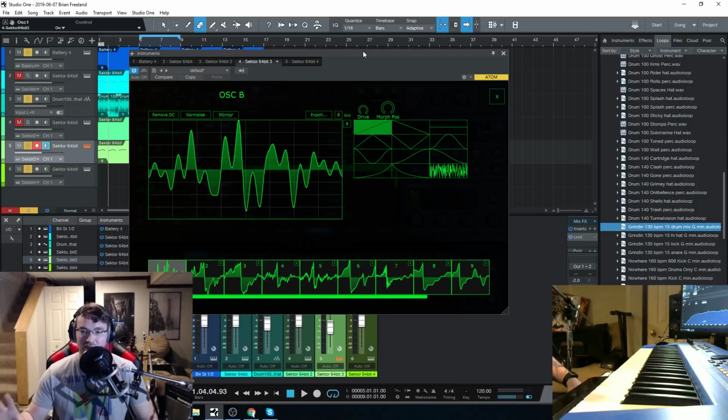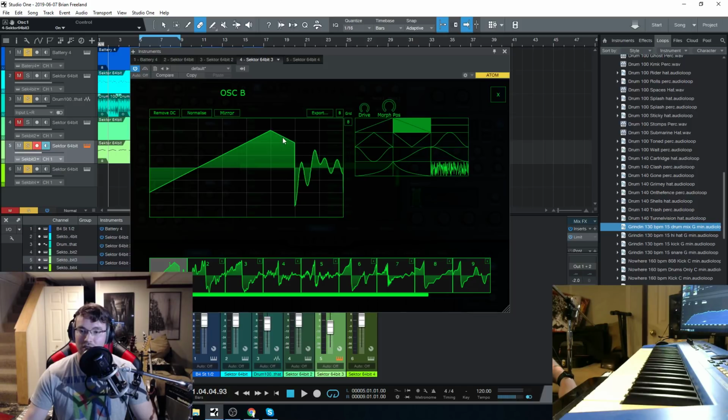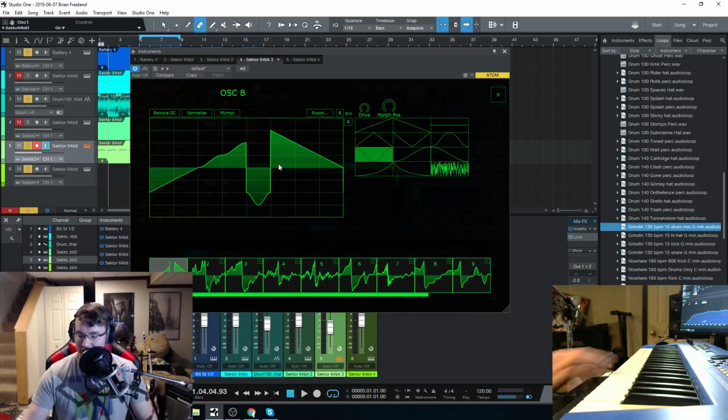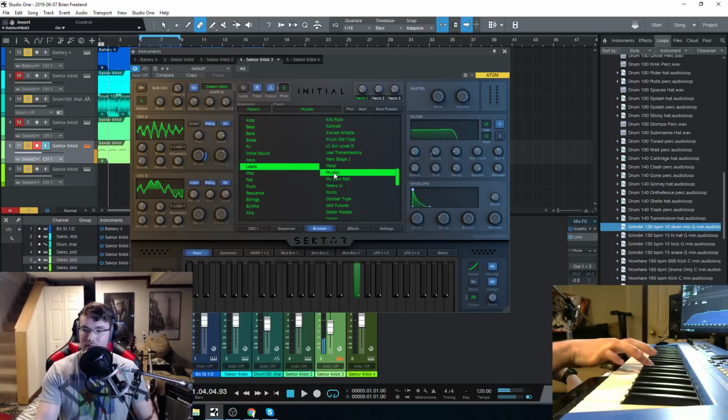Besides its focus on really nailing that modern cutting-edge trap EDM sound, you can really shape the sounds in ways that you would not be able to do with a lot of other synthesizers. Again, I'm just doing this randomly. You can change, if it's the sine wave, how big it is. So this is just go like that, stuff like that. There's a ton of possibilities. Obviously, I'm just randomly doing it right now.